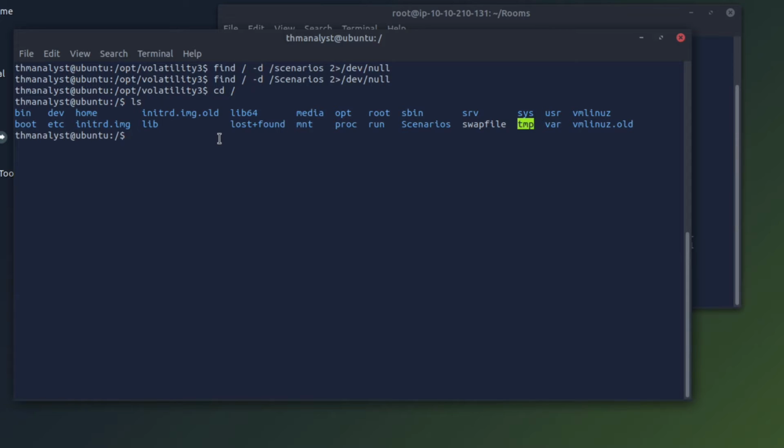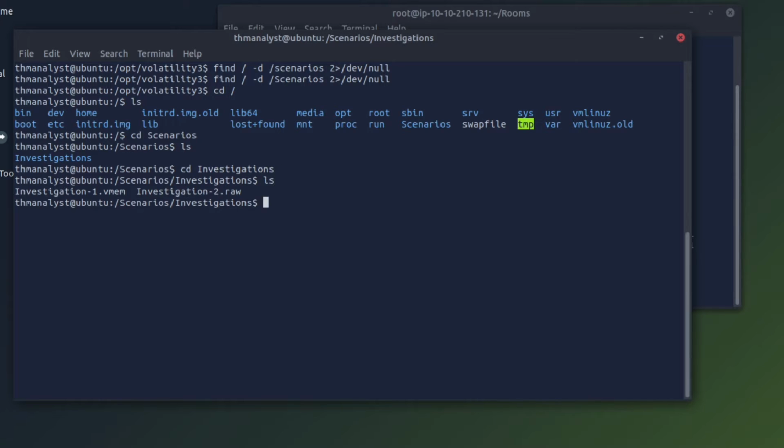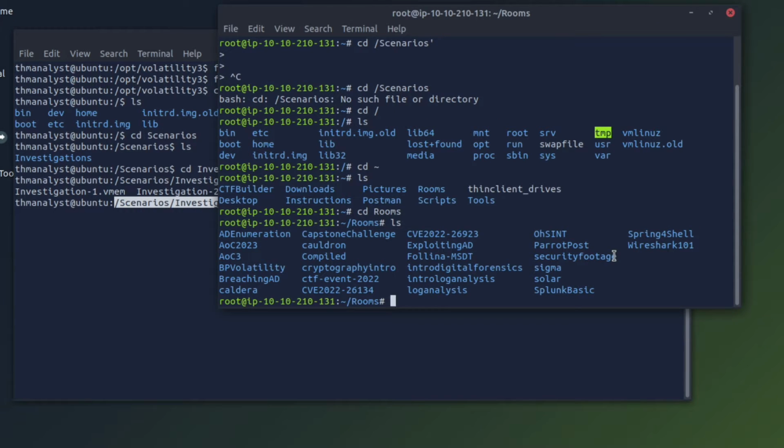So it's inside the scenarios folder, the root folder, and from here we're going to do investigations, and from here we have two files. So these are the two files that we have, and now I want to go back to where the Volatility Python file exists, just so I know where these things are. So to make this a little bit simpler, I'm gonna copy this, and I'm just gonna paste it inside of this one.